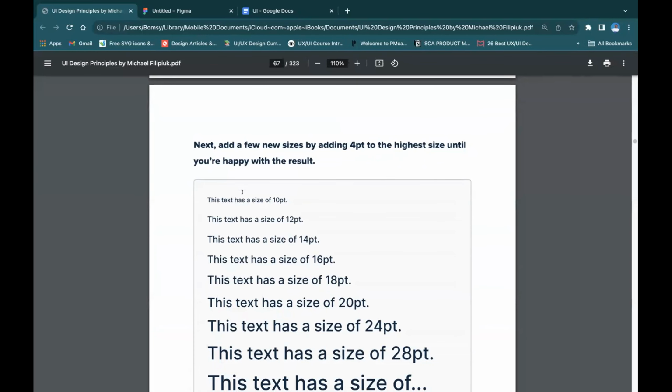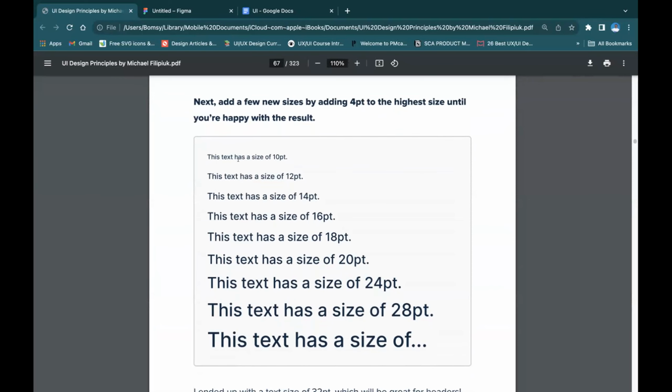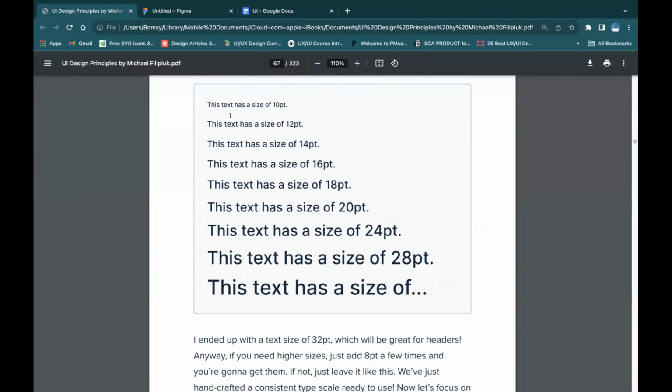So your base can be 16, it can be 18, whatever. You choose your base font. What you can do is add 4 to it or subtract 4 from it to get the different sizes. So you need different sizes of fonts for different things. If you're designing for a bold font, the one we did for the onboarding screen, our bold font was around 24, and the other one was like 16. That's what I used, if you notice mine.